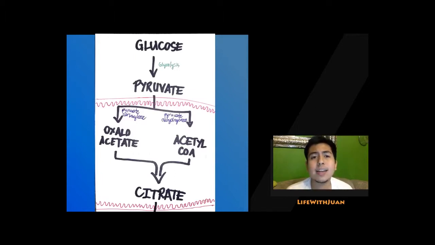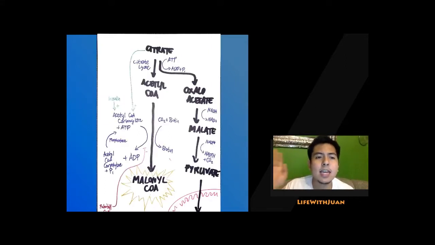You turn these two into citric acid, but you prevent citric acid from entering the citric acid cycle by shuttling it out of the mitochondria via the citrate pyruvate shuttle. It exchanges citrate for pyruvate, essentially. And once citrate is in your cytoplasm, we can start with forming malonyl-CoA. In your cytoplasm, it's exposed to citrate lyase and gets a little energy from adenosine triphosphate to be converted back into acetyl-CoA and oxaloacetate. Oxaloacetate via NADH is converted to malate, which then, via NADP+, is converted to pyruvate. Pyruvate then re-enters your mitochondria.